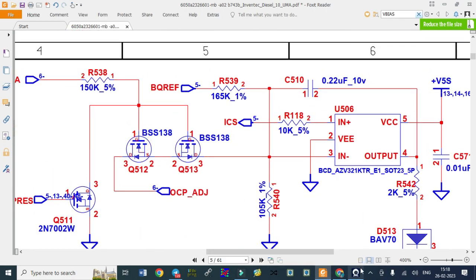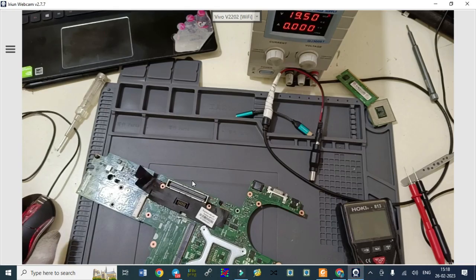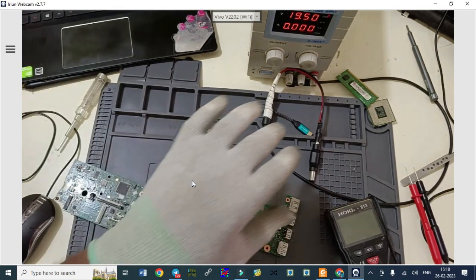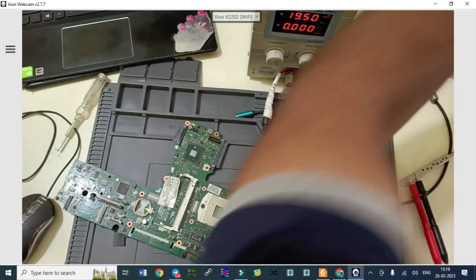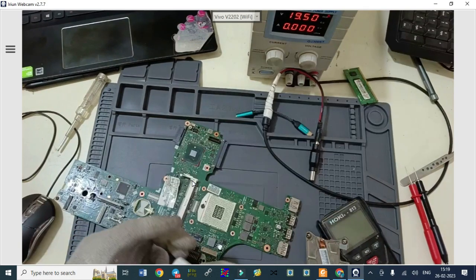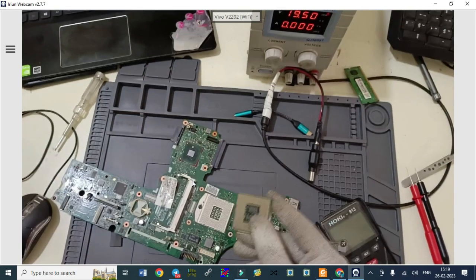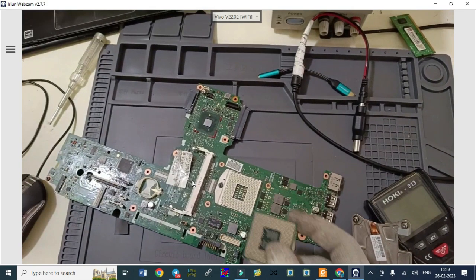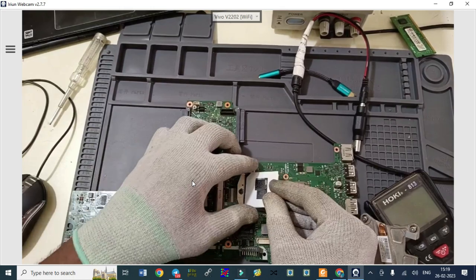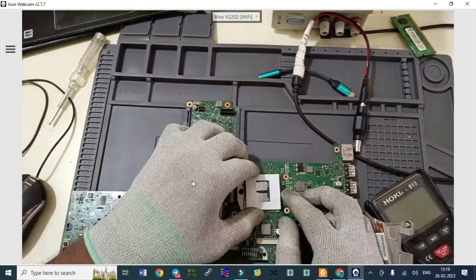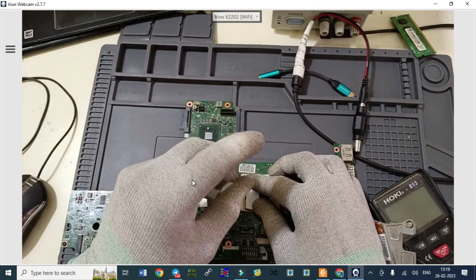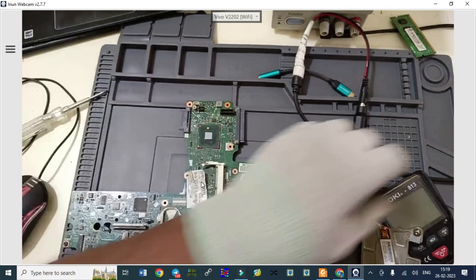Okay, so now let me check with processor and RAM and heatsink, everything I'll put, and I'll check the display once again. See, I'll take the processor. It's positive. This is the positive. Connected.